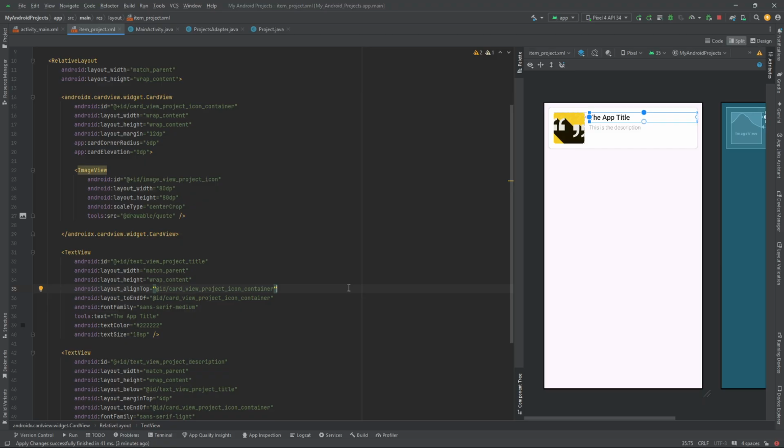And pretty much anything that starts with android can be replaced with the word tools. So if I type the word tools here, the error goes away because we're not actually setting the text. But if I look to the right, I still see the text. Of course, if I delete this, we get nothing, so it doesn't really help us design. So this is the purpose of the tools namespace, and it's super useful just for fleshing out some dummy text while we're designing our project, and then of course we set it in code later on, so it doesn't matter.